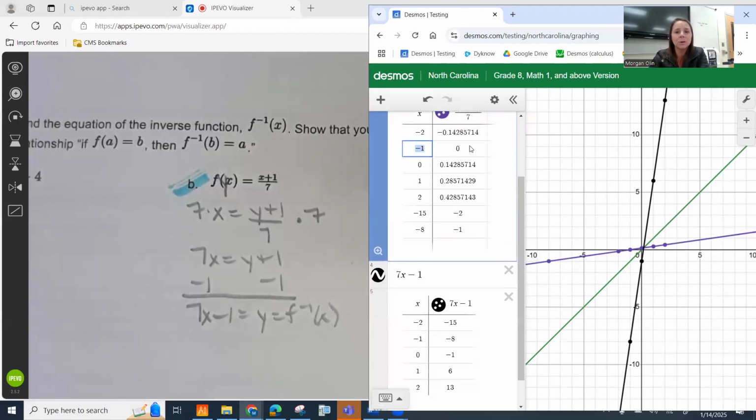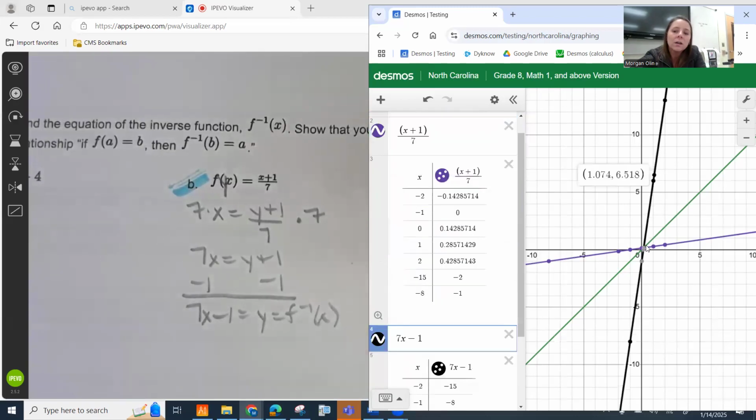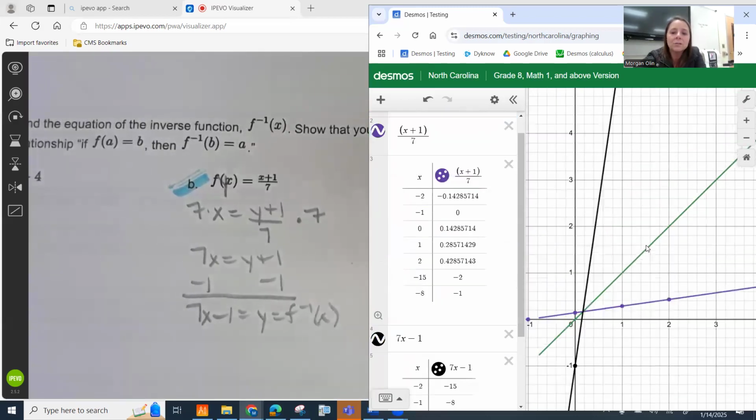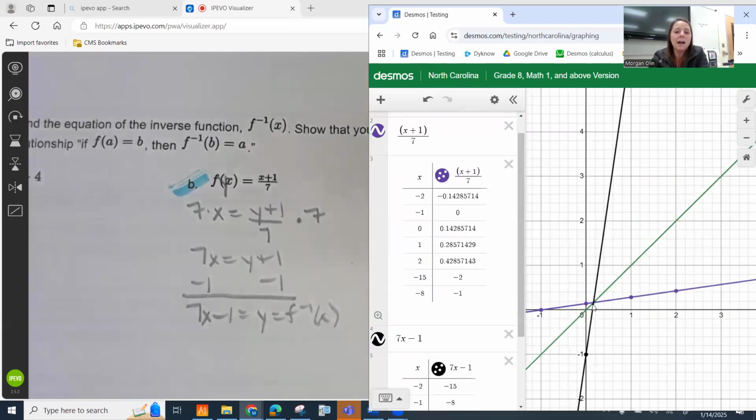Sometimes at first, it actually doesn't look like that. However, you can see this point right here, -1, 0. You can see 0, -1 right here. Here's another thing as well. As you zoom in here, if our black and purple lines do not intersect on that line y equals x, you actually did it incorrectly. All three of these lines should intersect at the same place if they're going to intersect. Sometimes they don't intersect, which is completely fine.